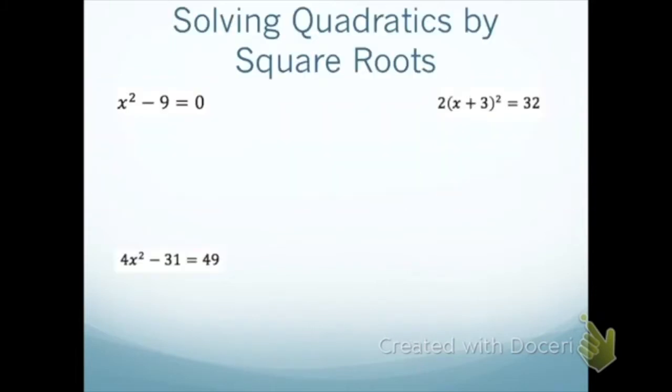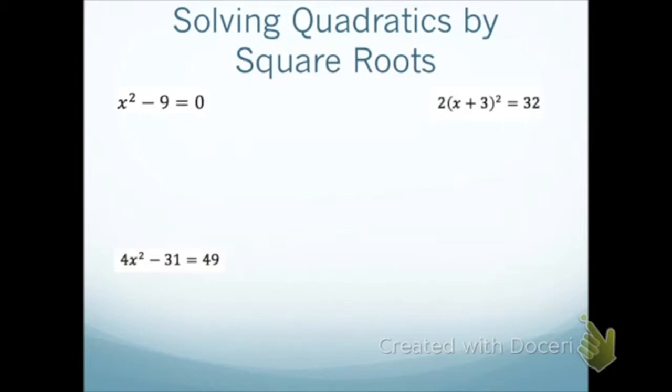Okay, next we're going to talk about solving quadratics using square roots. So we'll get into some more solving quadratics in the next concept, but anytime we have quadratics where, for the first example, we only have an x squared and there's no other x, or this example, we also have an x squared with no other x, or we have a quantity squared like this problem, then we can use square roots.